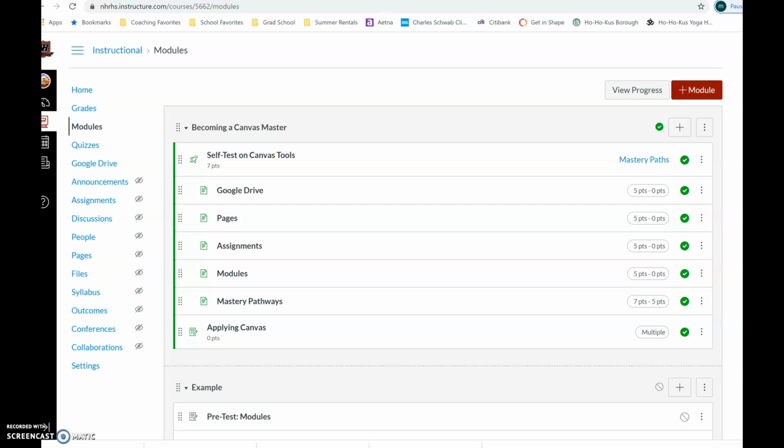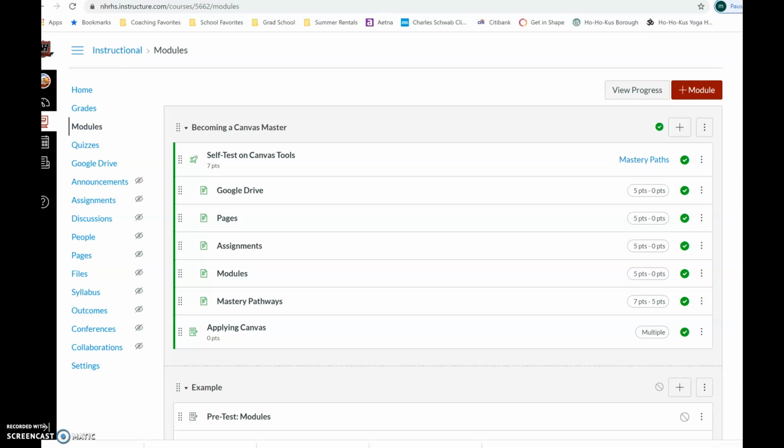For example, we're here in our introduction to Canvas class, and I'm going to show you a short self-assessment on using basic features of Canvas that you would have come into contact by doing any of these classes. Now, in any given Canvas course, we might have a variety of different learners at different levels. So not repeating the same thing for certain individuals, but giving them new and innovative ways to use Canvas to ensure that they continue to grow both inside and outside of the classroom is really, really important.